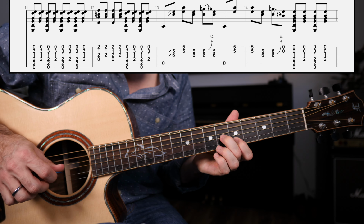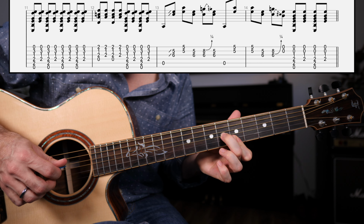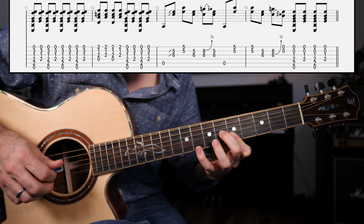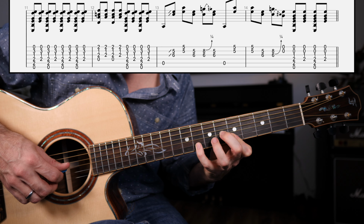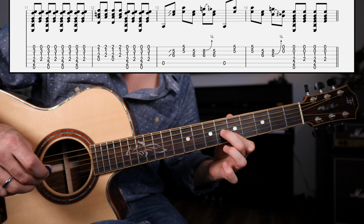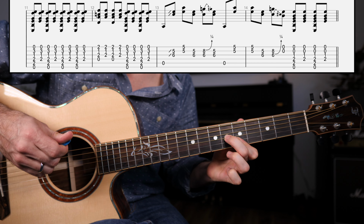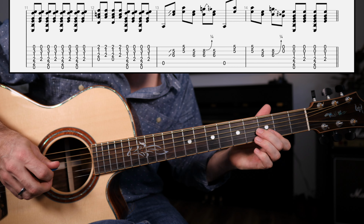Alright, so next 5 and 5 of the B and high E string, back to the G and B. Alright, so far you have. Alright, next I want you to reach for the 8th fret of the B string while holding the G string 6th fret. You're going to bend that note slightly before going back to the 6th fret G, 5th fret B. That's part 1 of the lick. Notice how I'm using hybrid picking, my pick and my middle finger, so that way I can double pluck these strings.